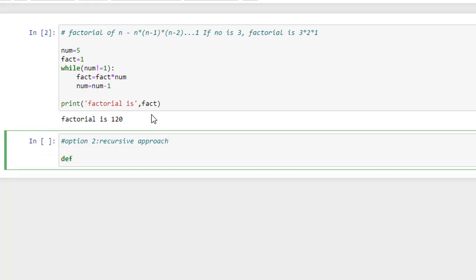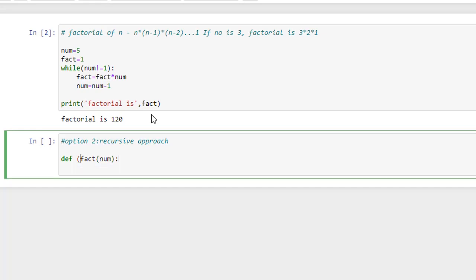So I'm writing one function def fact num, return 1 if number is 0 or 1. Else num into fact num minus 1.